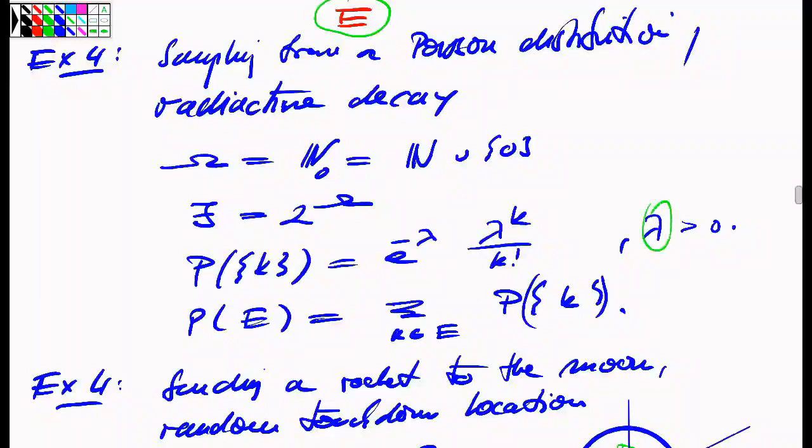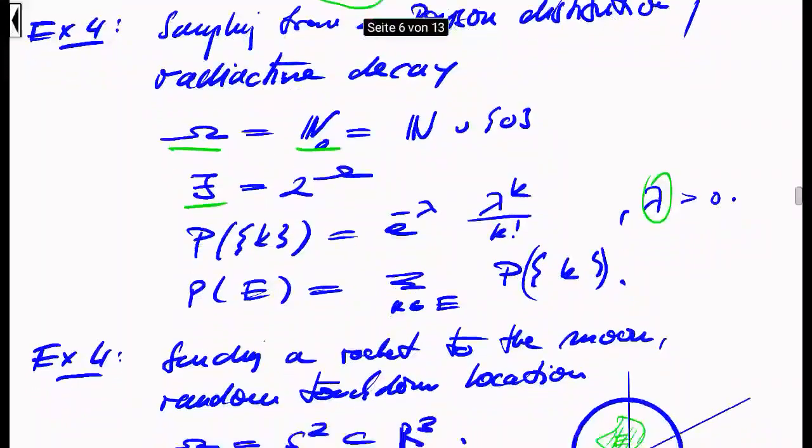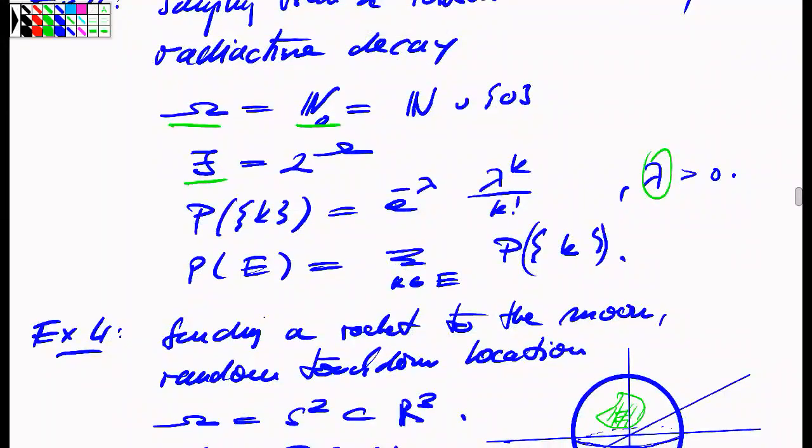The probability space omega is the set of all possible observations, which in this case is the natural numbers including 0. This is a countable set. And in the case of countable sets, a very typical choice for a sigma field is just the full power set. Unless you have very specific reasons, this would always be your natural choice on the countable set omega. And now we define the probability measure on this countable set. In such a situation it is most convenient to define the P function on simple events which consist of only one element.